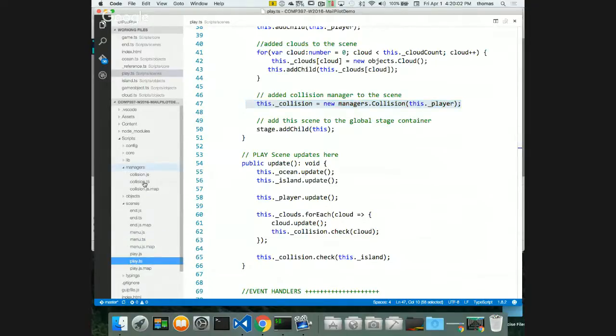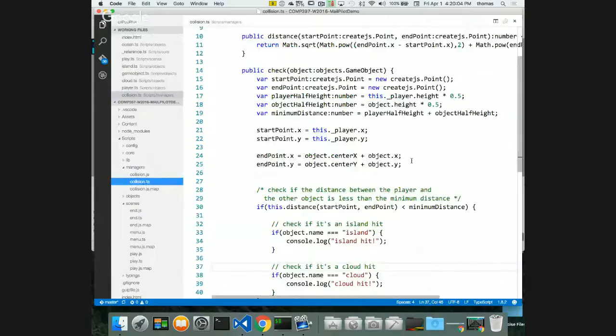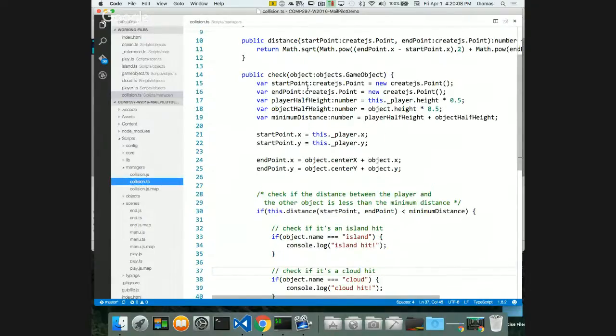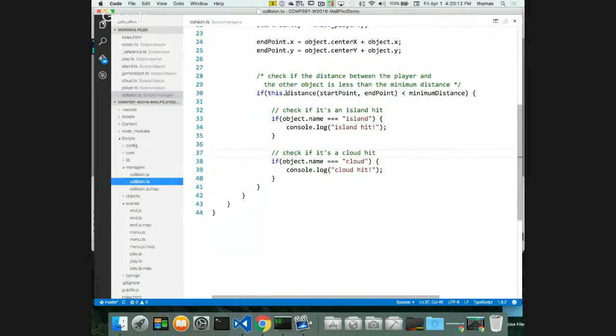There's a collision class that I've got to put into play. This is what we were working with last week, just to remind you, the last time we were together. Here's the way I've done it. I've got a start point and an end point. The way I use collisions is I check the distance between the middle of my object and my plane, the middle of the colliding object and my plane, right? So I say something like this.